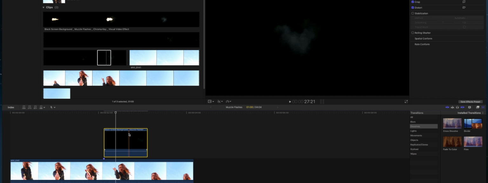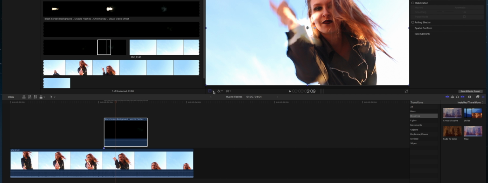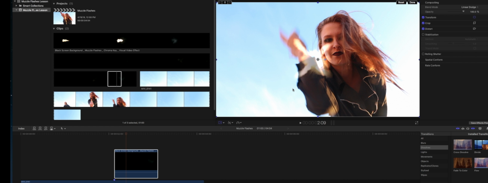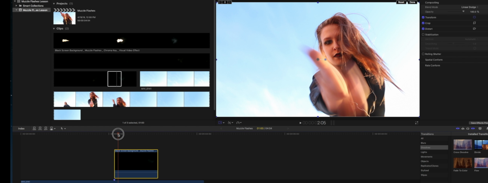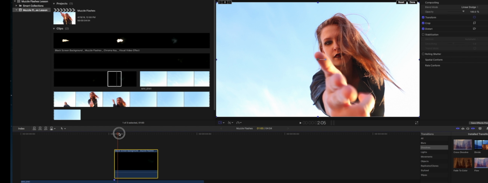So come back to the clip, click here on transform, and now you can move the clip to match where the flash should be. So we're going to move the playhead back to where you can see where she's firing right there. Wait, let's do it again.